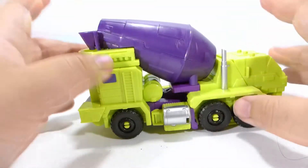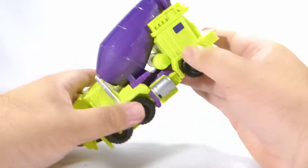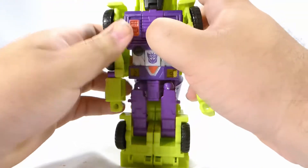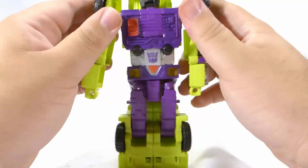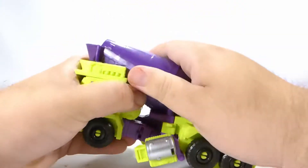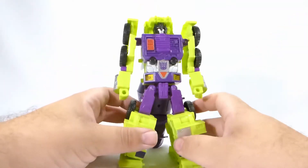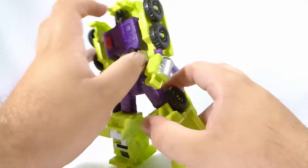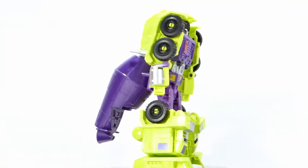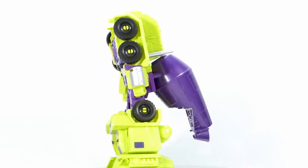It isn't until Devastator mode that you really notice the changes with Mixmaster's cement mixer orientation, but in vehicle mode I'm perfectly fine with it. To transform him — his transformation is also very easy. First, unpeg his arms and hinge them upwards, then rotate his head to reveal that mean-looking sculpt. Fold out the front section, split his legs, and you're done. There we have Mixmaster in his robot mode. I think it's a very solid robot mode. The main issue is the cement mixer tank being so big — it can make him back-heavy and want to lean back — but if you can justify it and get some nice poses, that's easy to look past.